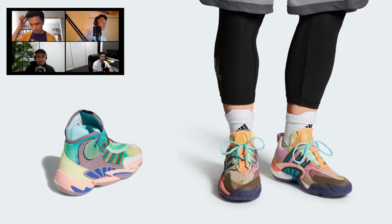I'd wear them. I wouldn't wear them outside of it though. But I'd cop them. Yeah. One of the features is a Pharrell Williams reflexology sock liner. I don't know what that means. Sounds like cops all around though. I actually quite like these colors. The layering, the panels, the material. It's great. It's better than half the other things out there right now.